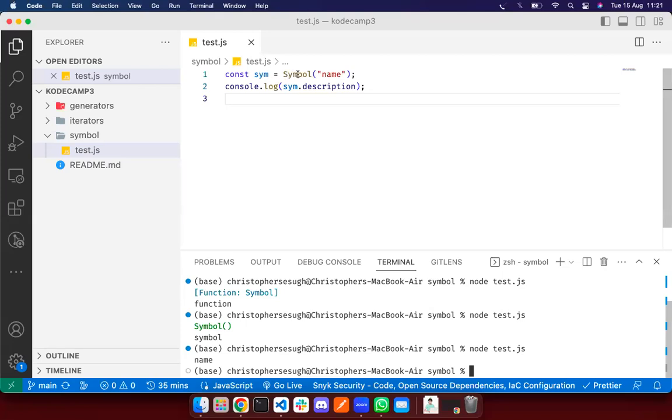We used a function to invoke a symbol, it's not an object literal, and it's not stored by reference, it's stored by value. That is the reason why they are unique. If they were stored by reference, they wouldn't be unique, because two different references could refer to the same object. So they are stored by value. They are primitive data types. Okay, thanks. You're welcome.